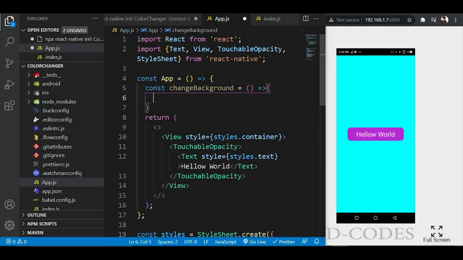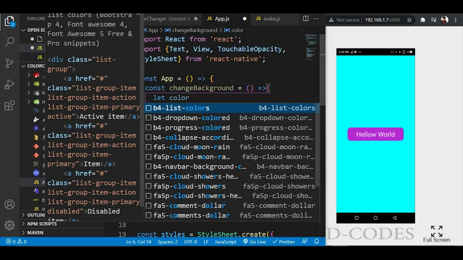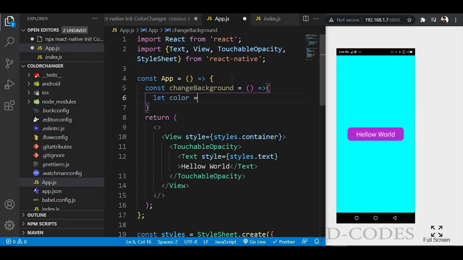Okay, here let color equal to, no, we will try to use a state for this.